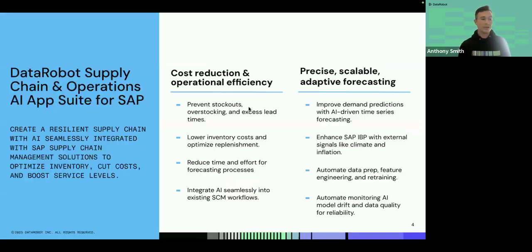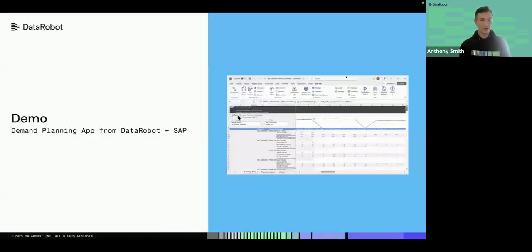So with DataRobot's AI-powered forecasting, she's able to separate true demand from those promotional spikes, and she can adapt her forecast at a granular level, accounting for those things like seasonality, location differences, historical trends. And ultimately, by augmenting her expertise with these AI-driven insights, she can refine the inventory plans more efficiently and ensure that the right products are available at the right time, reducing those markdowns and those stockouts. So we're going to switch to the demo now.